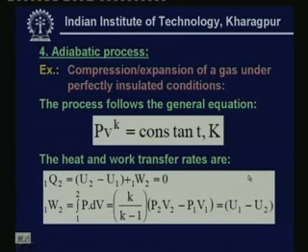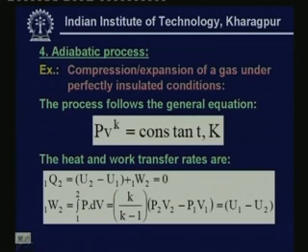Now let us look at another simple process known as an adiabatic process. Generally, adiabatic process means a process in which there is no heat transfer, either to the system or from the system. Such a process is known as an adiabatic process. You can have an adiabatic non-flow process or an adiabatic flow process. Let me give you an example of an adiabatic non-flow process. The example given here is compression and expansion of a gas under perfectly insulated conditions.